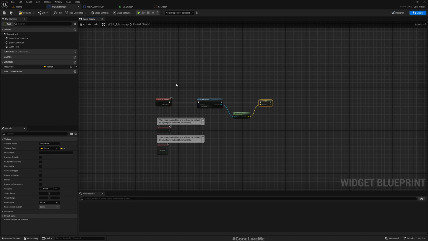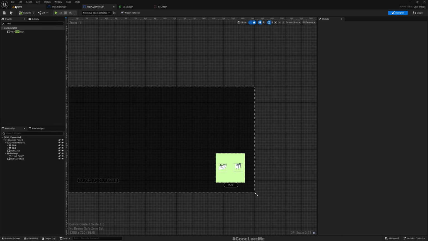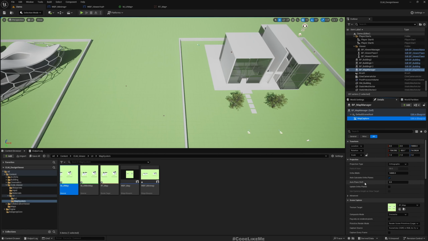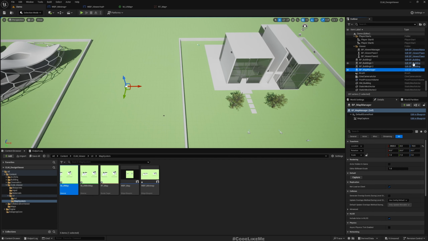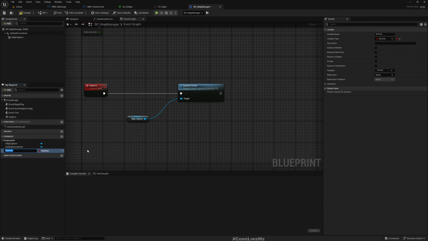And then the size of the map is decided based on this map capture, where we define this ortho width. So this is the map size in Unreal units. So we need to get that too. I think it would be better if we have a variable here so that we can define the map size. So let me go to the map manager and add a new variable, map size. Should be a float.